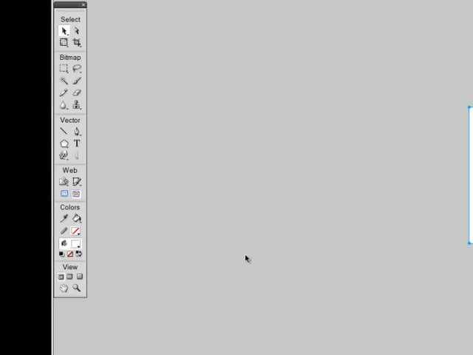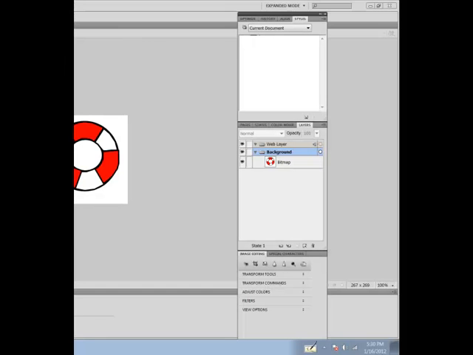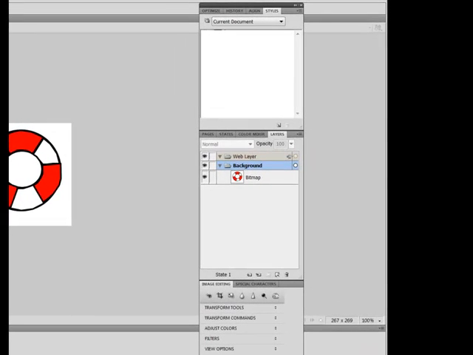On the left side of your workspace is the main toolbar. This is where you will pick the tools to manipulate your image. To the right side of the workspace, you have a set of panels that you will use to manage your images. The one I use most often is the Layers tab, and there is a library of things already created for you to use in your design.